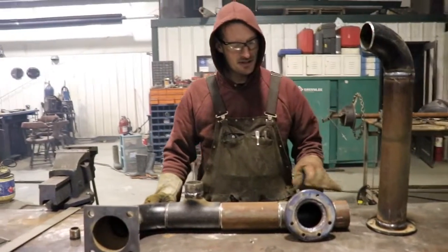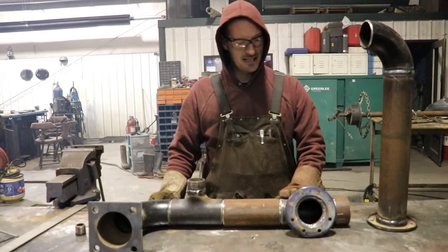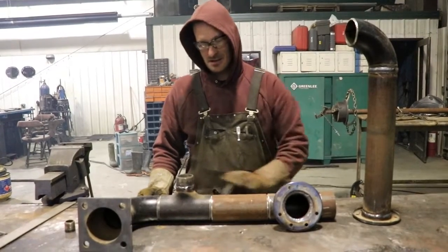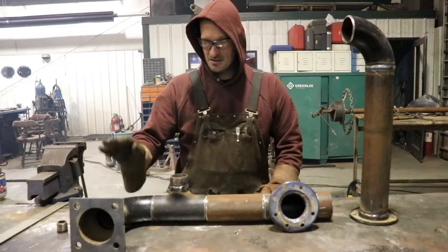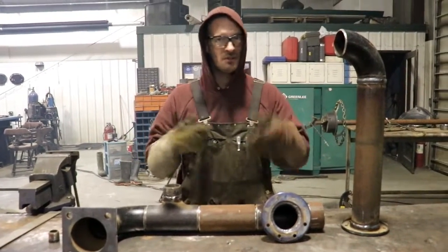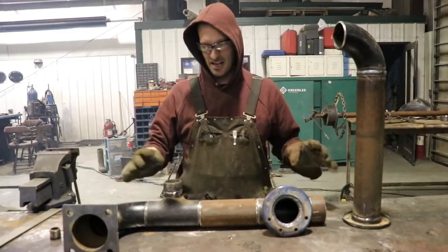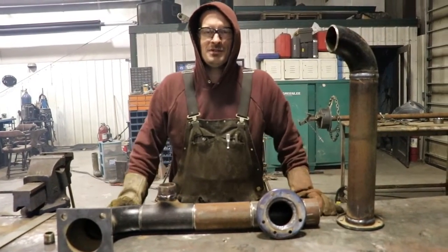Now we'll take this piece of pipe, tack her up to the T and the short pup, and then tack this other T together and get these all welded out. Then we'll possibly position this one and then this one, or vice versa. And then we have to position our counterweights, and we're going to roll this whole thing. I don't want to have any position welds, I want to see if I can roll it all. So that's what we're going to do.